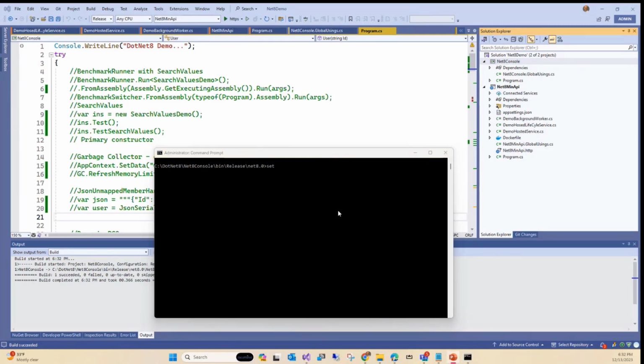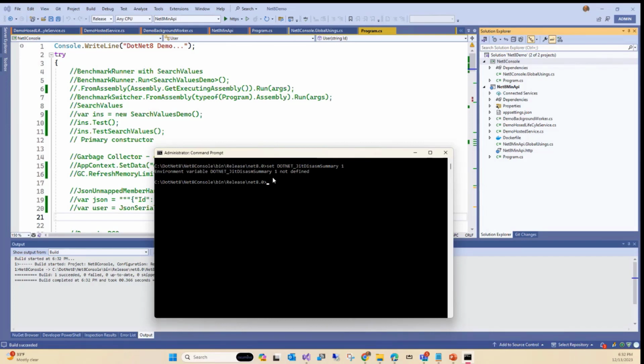I'll set the property manually. .NET underscore TieredPGO, I'm going to set the value to 1.